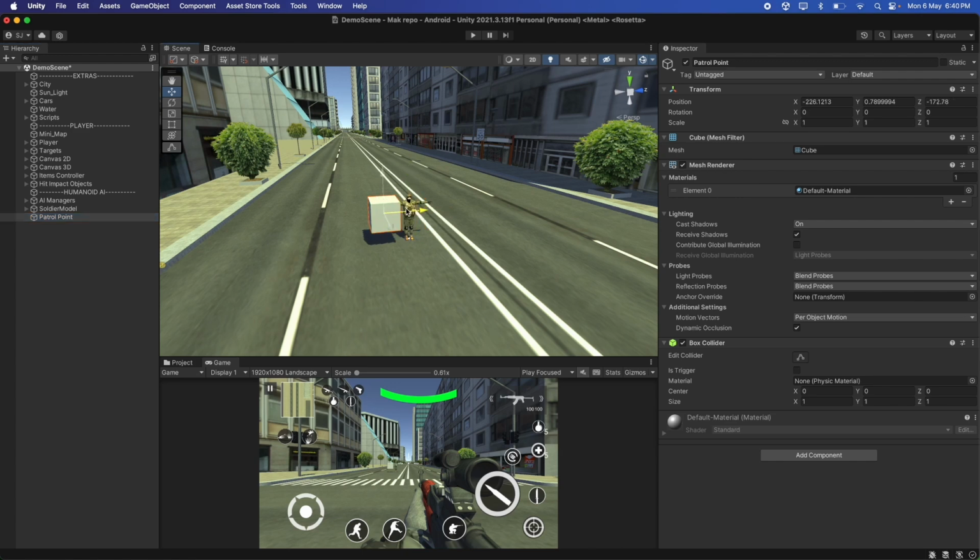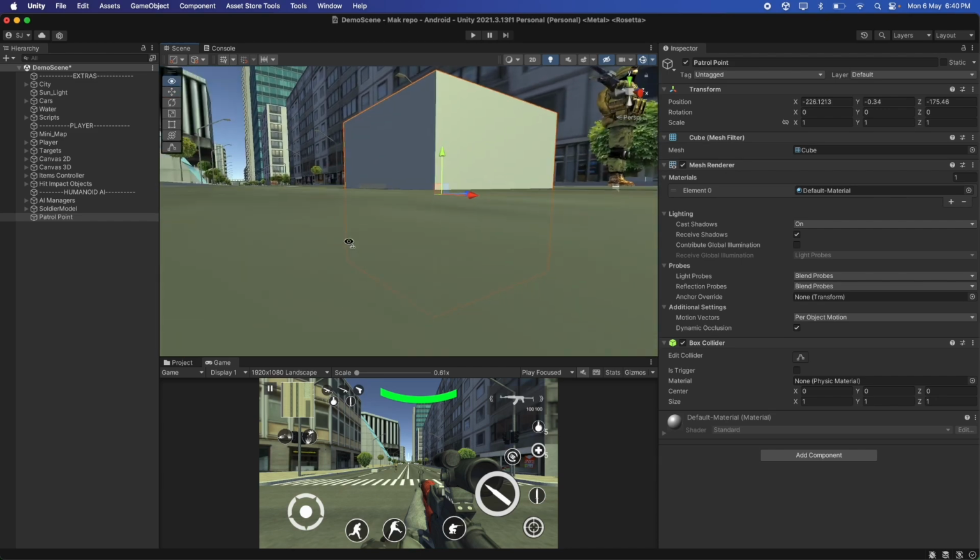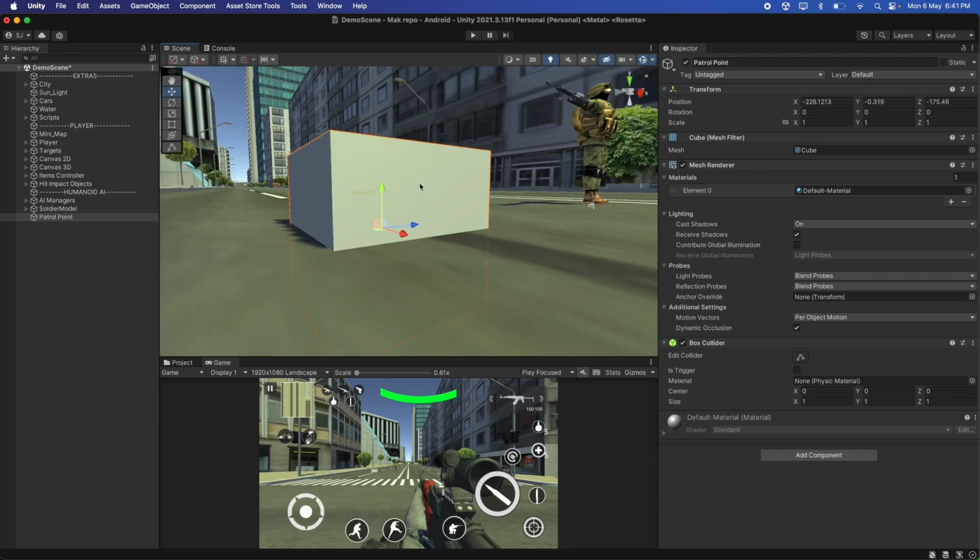Now, the important thing to keep in mind is that the separation of the transform of a patrol point from the nav mesh should be at all times less than the value inside the min stopping distance field.